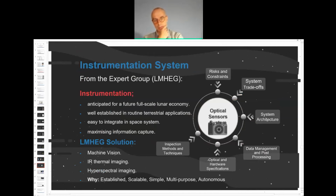One last point here is the instrumentation. The focus we're having here is, again, thinking about pragmatic solutions that are a compromise of simplicity to integrate into space systems, but also relevance to future full-scale implementation, so demonstrated implementation which we think would be needed anyway as part of a full-scale lunar system, simply for good process control, but also able to extract rich information and deal with what I've mentioned previously, the unknown unknowns. In other words, to be able to capture failures via mechanisms which we didn't anticipate.